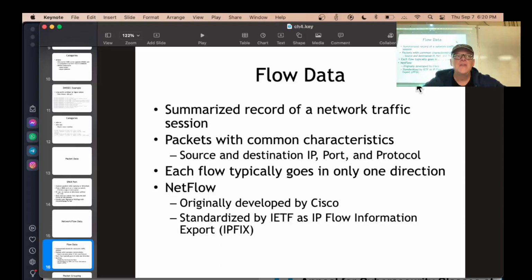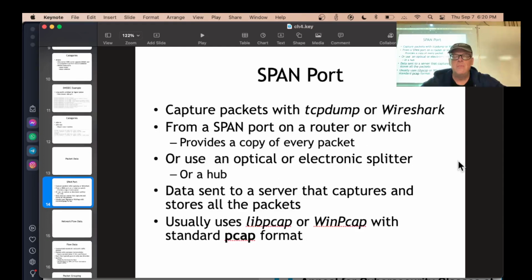And flow data is something simpler and easier to handle than packet data. The problem with packet data is two huge problems. One is it's really big. You can easily have 500 megabytes a day or much more of data. So it's a huge amount of data to store. And then it's a huge amount of data to look through. And most of it is boring and useless, especially now that everything is encrypted. That whole packet is probably unreadable anyway. So it's not that common that you really record whole packet data.